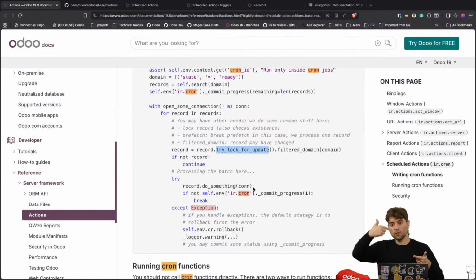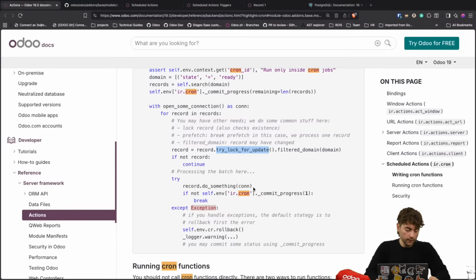My cron runs, loops over the records that have the state to be processed, and then does the validation, commits, and I'm good. So as a user, I don't see anything going on. For me, it's the same. There's something in the background that is going on, and it works.